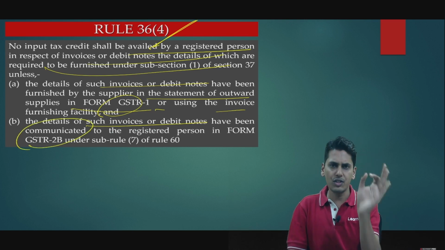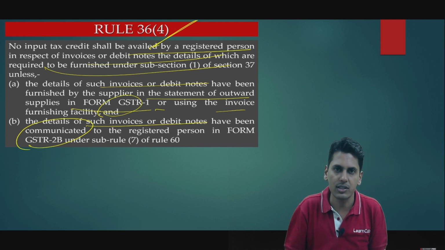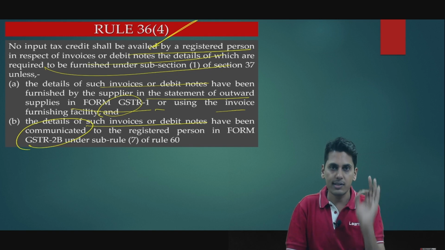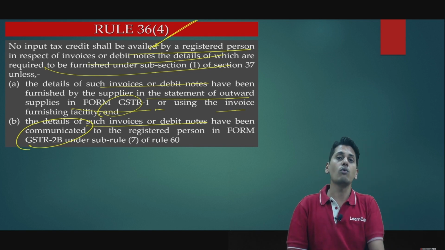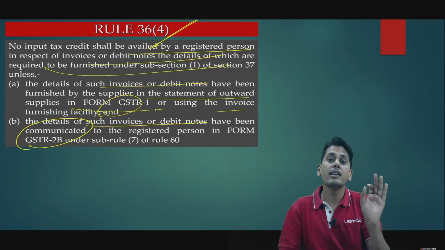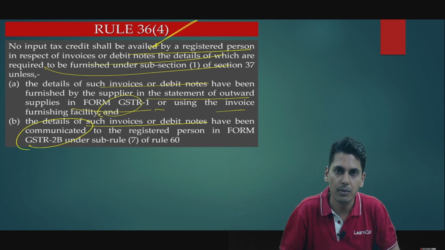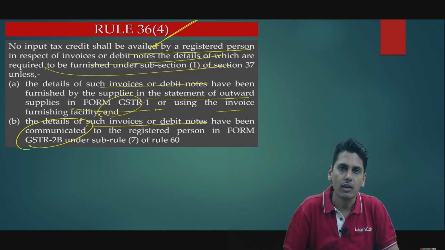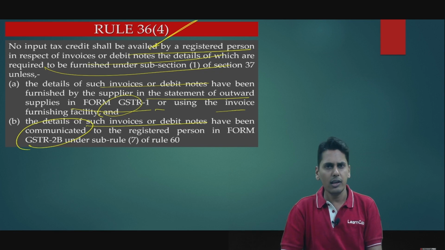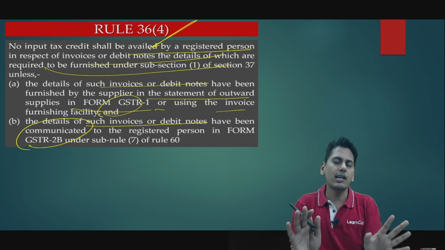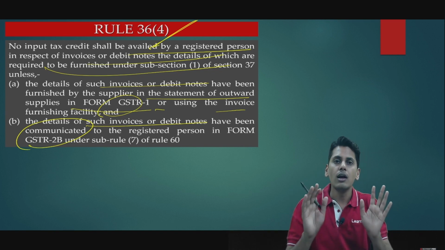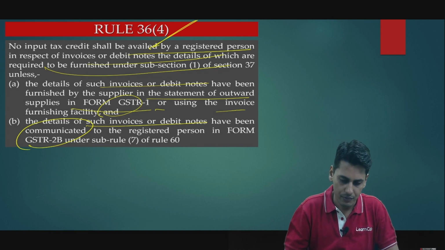This debate of whether it is GSTR 2A or 2B is also closed. Only if the supplier is filing his details of outward supplies and including that particular invoice based on which the recipient wants to take the credit, only if the supplier is filing his details of outward supplies by the due date, only then the recipient would be in a position to take the credit for that particular month. If he is filing later, credit is not disallowed to you. You cannot take it in that month. You can also take it in the next month. This is the provision which has been introduced.